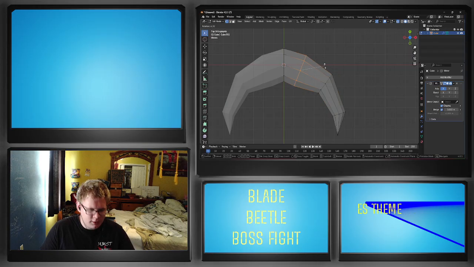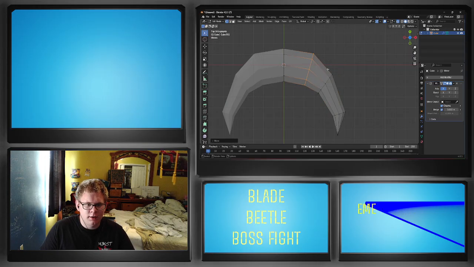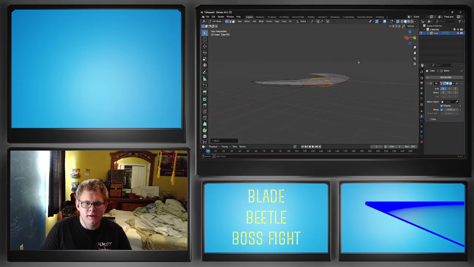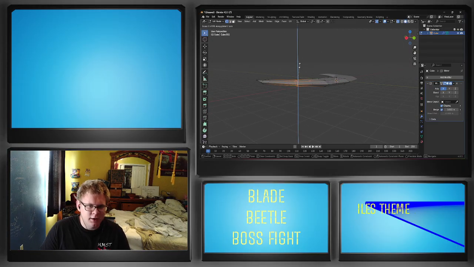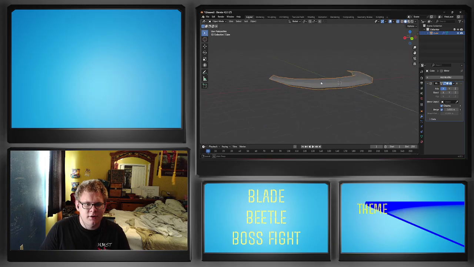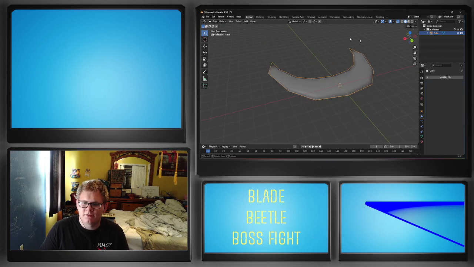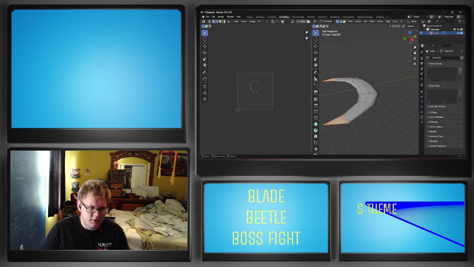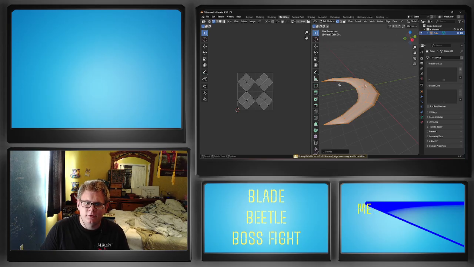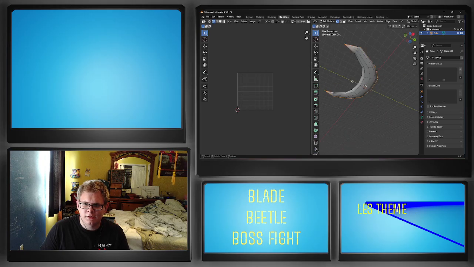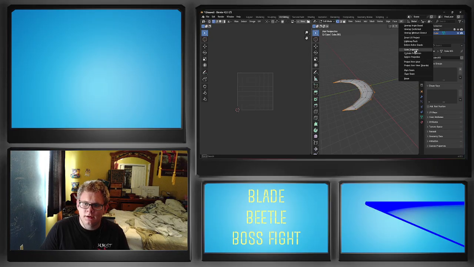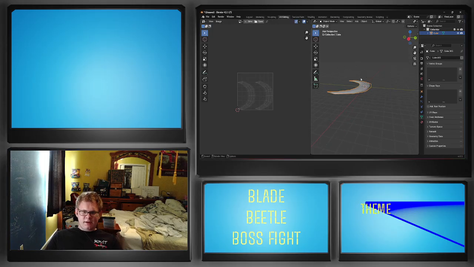Pull you out like this. Make you guys down by quite a bit. Shade smooth now again. Apply the mirror modifier and then go to UV editing. UV unwrap angle based. We will mark the seam right here. UV and then mark seam, UV unwrap angle based.